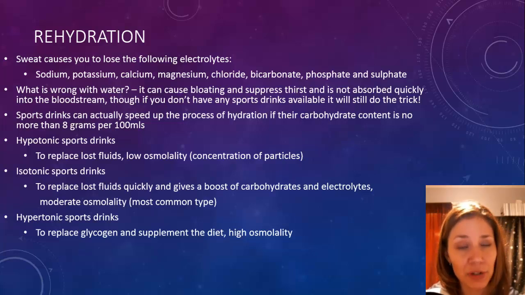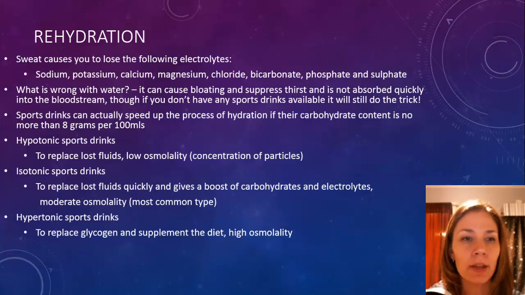Now, sports drinks actually speed up the process of hydration. They work better than water at being absorbed into the bloodstream, but it really only works if the carb content is 8 grams or less per every 100 mils. If it's more than that, it makes the drink too sugary or too glucosey, and it just simply doesn't absorb as well. So you get 3 different types of sports drinks. There's hypotonic sports drinks, and they're to replace the lost fluids, and they've got a low osmolality. So that means they've got a low concentration of particles. So not much glucose, not many electrolytes at all, mainly water.